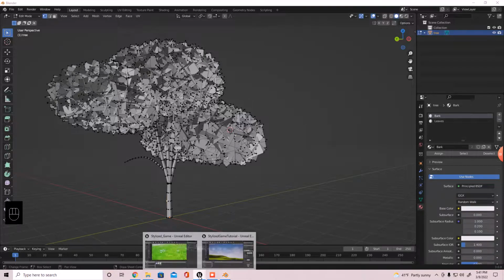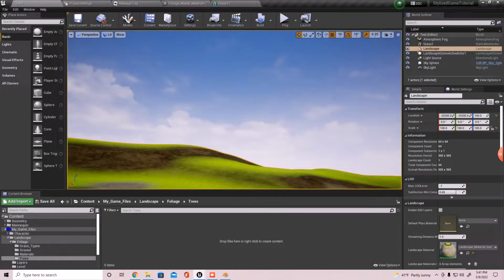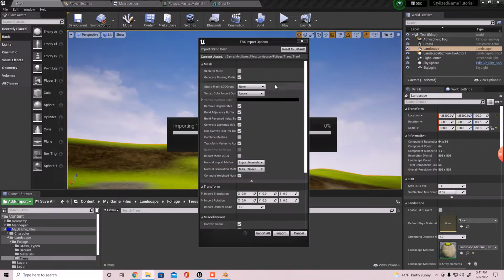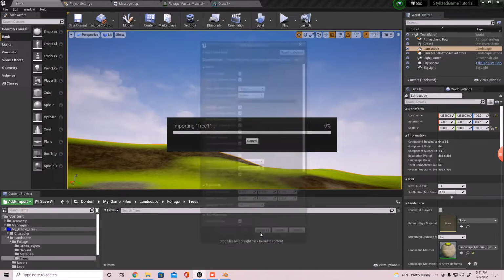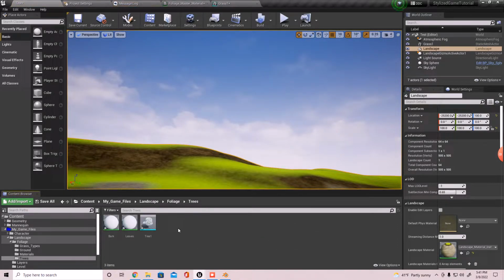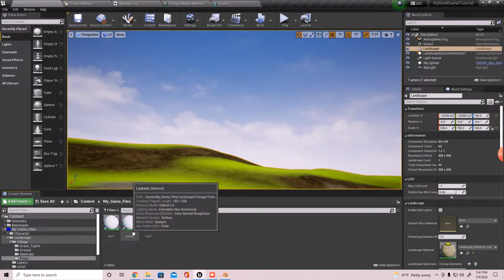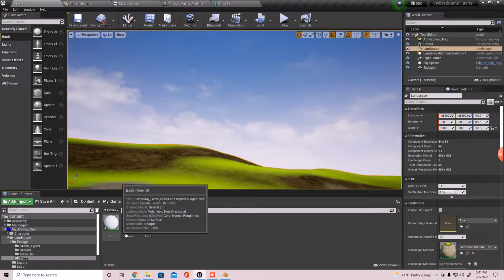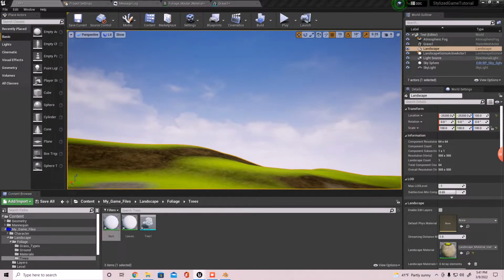Alright, now I'm going to go back over to Unreal and select that tree right there. And I actually created another one that was called Trees inside of the foliage. Alrighty, and that should be it right there. Yeah, you can see right here it saved the leaves and the bark. What I'm going to do right here is I'm just going to add a color into this for now. Just for now. I'm going to change it later on, but for now I'm just going to add a color.